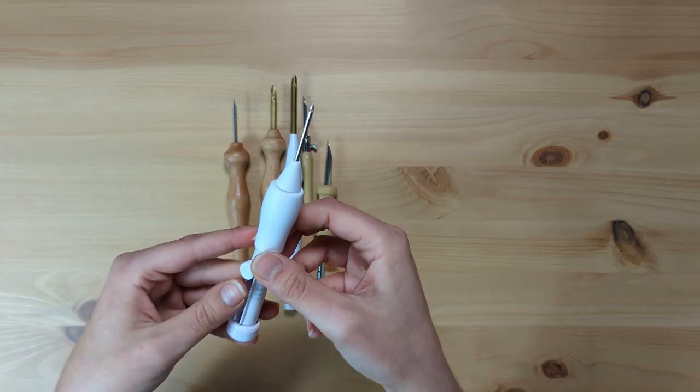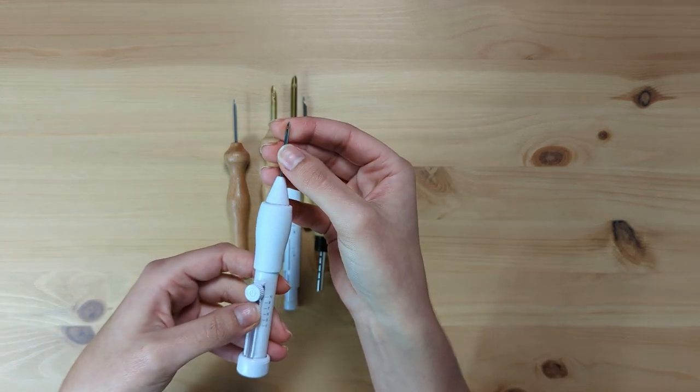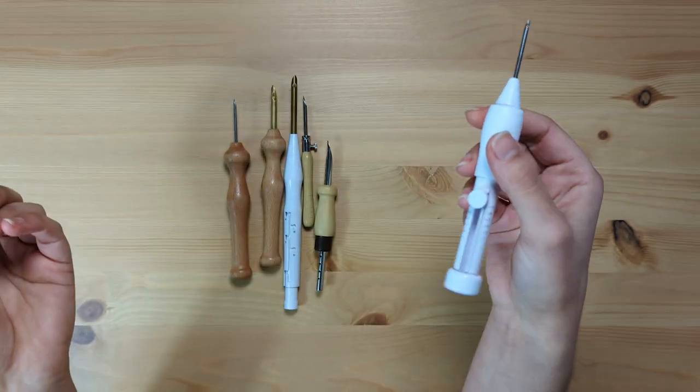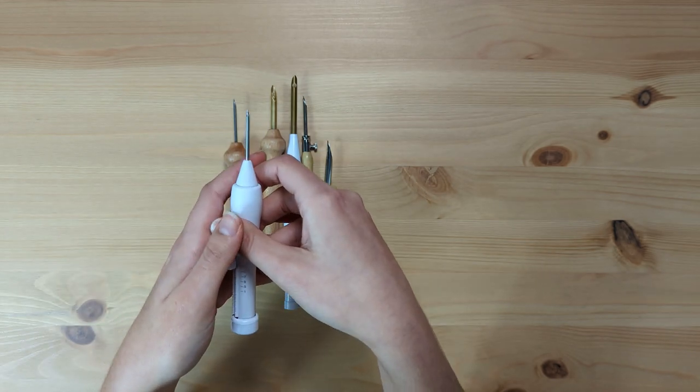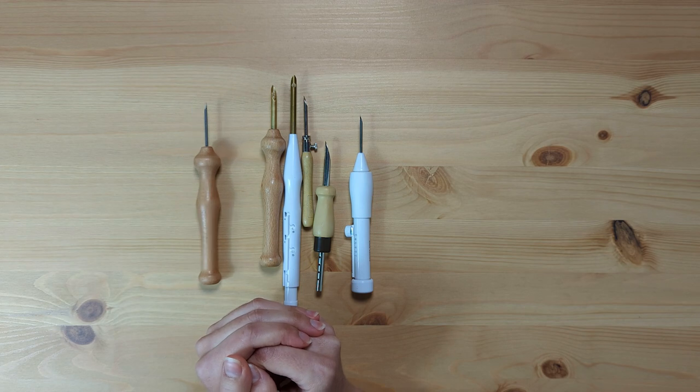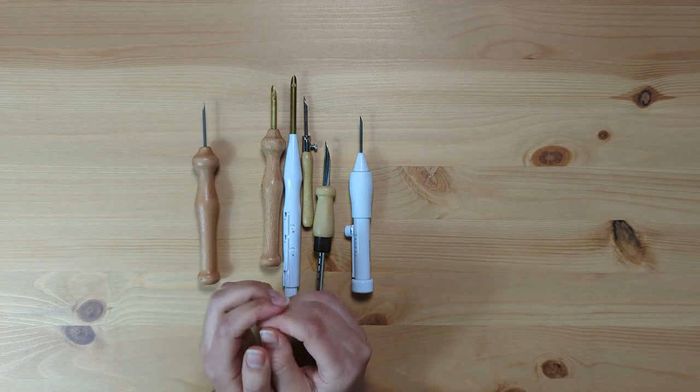Some you can adjust to your desired length. So the longer the needle, the larger the loops of your embroidery. Just be aware that if the length of the needle is too short, your stitches may not hold. Just stick around for the rest of the video because I'm going to be showing you how to use one of these jazzy needles.